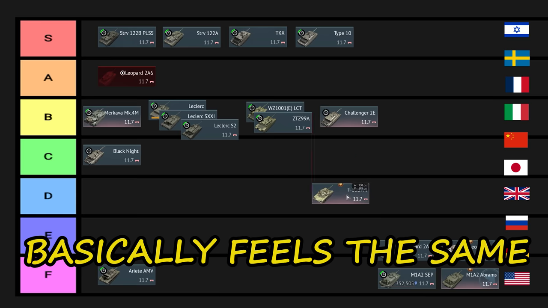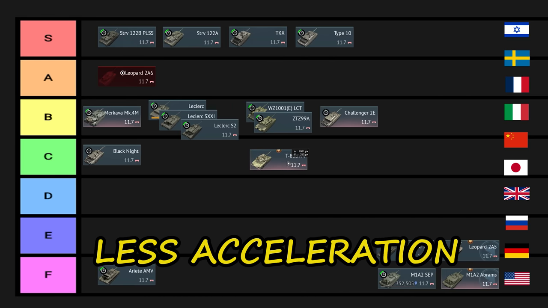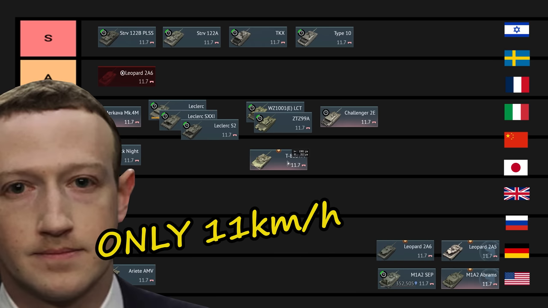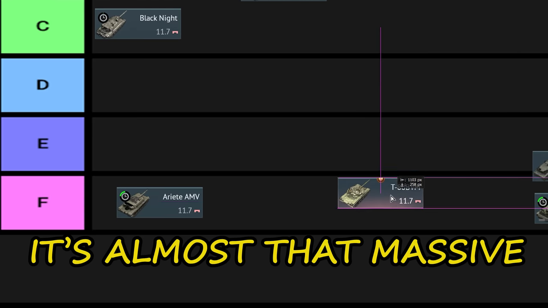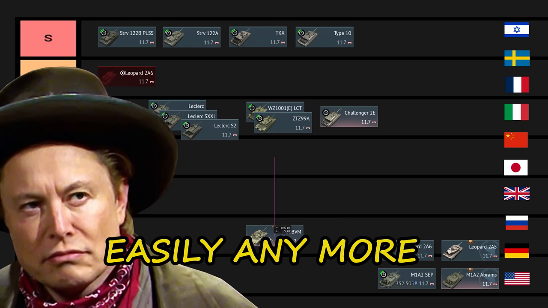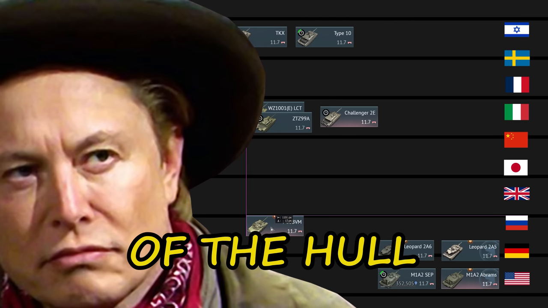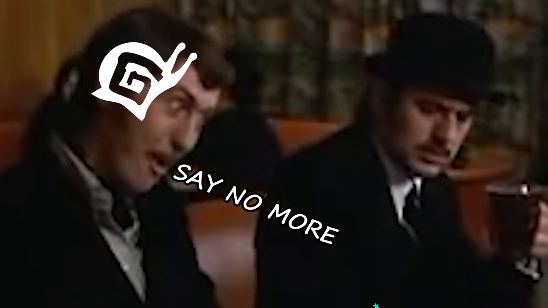T-80BVM. Basically feels the same as Chinese boys, just less acceleration and that reverse speed. Only 11 kilometers per hour, while everyone else here has like 35 plus kilometers per hour. But I don't know, seems like they are more survivable now. These things don't blow up easily anymore, even when you hit the ammo or 90 degree shots right in the middle of the hull. I guess I'll place it at C tier.